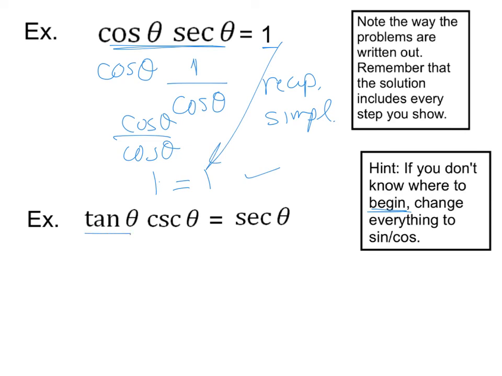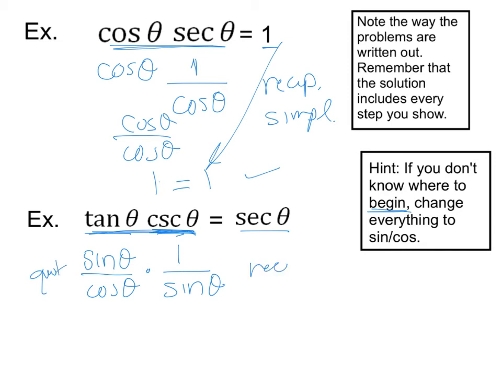All right, same deal here. I've got tangent and cosecant and secant on the other side, so I'm going to do the more complicated side, which is this one, and I'm going to use the quotient property. Tangent is sine over cosine. I'm just going to switch everything to sine and cosine and hope something cancels. Cosecant, remember, is a reciprocal function of sine, right? And then, so I've got quotient property and I've got reciprocal.